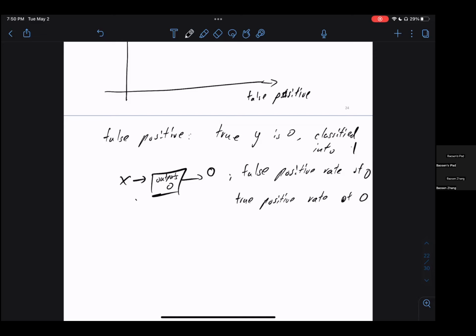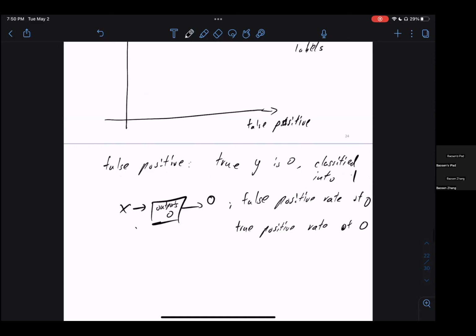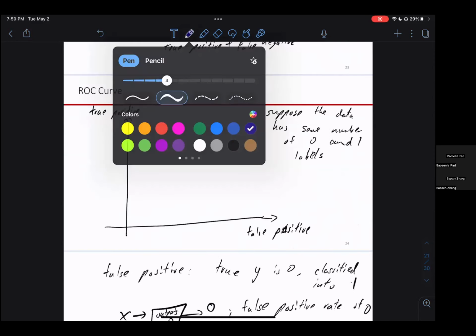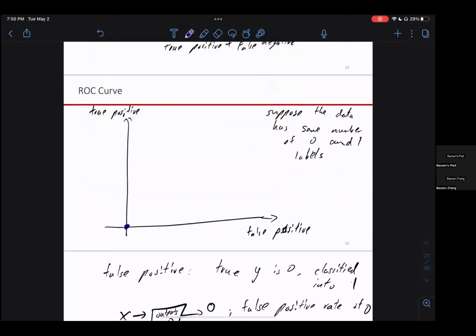It has a true positive rate of 0 and a false positive rate of 0. So what that gives you is one point on this curve, basically this point. In some sense, the smaller on this axis the better, because the false positive rate is smaller. The higher on this axis the better, because the true positive rate should be high. So this point optimizes one direction and does horribly in the other direction.